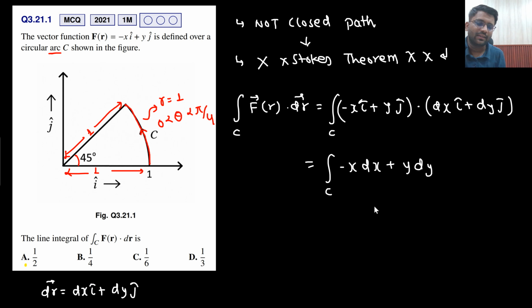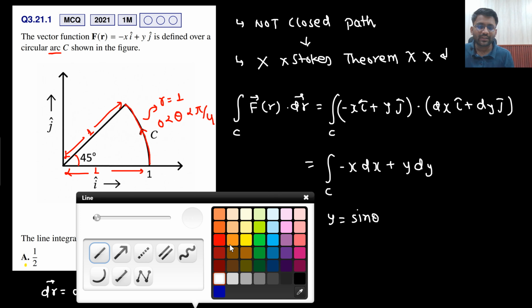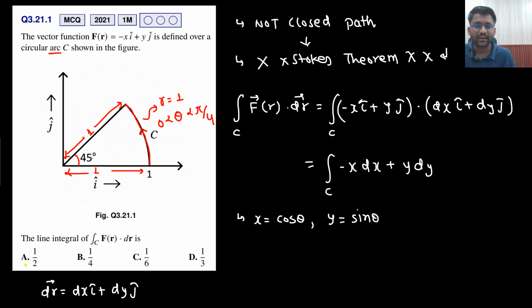So can I say that if I apply the polar coordinate system, x equals r cos theta, where r is fixed at 1? So x equals cos theta, y equals sin theta. This is just the polar coordinate system I am using. What do you mean by polar coordinate system? For the polar coordinate system, you take a random r.